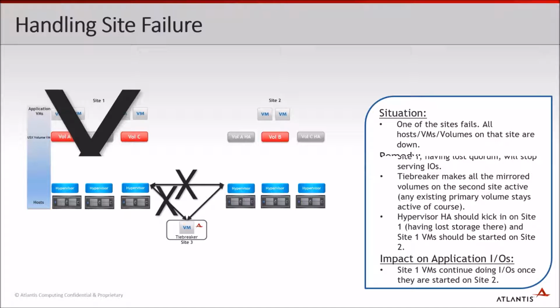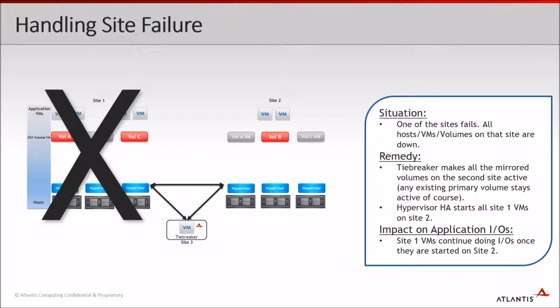In this scenario, all the active volumes on site 1 will come down, and all the HA volumes on site 2 will automatically come up. And then once they come up, basically it's a failover that's happening. Then they'll just keep serving IOs to the application VMs, regardless of where those application VMs are, by the way. Because the application VMs, as far as they're concerned, are accessing a common storage.